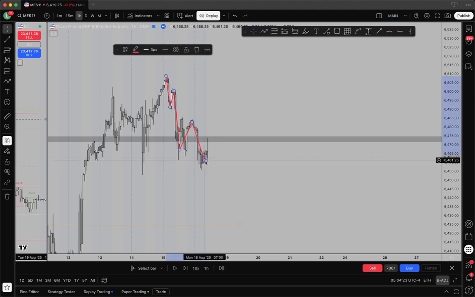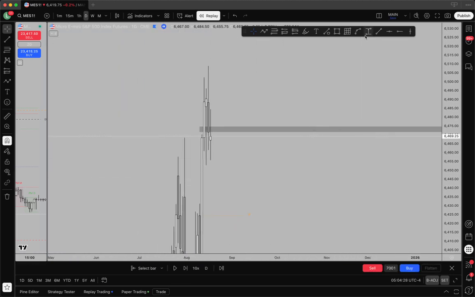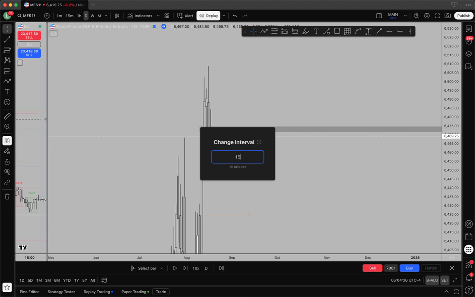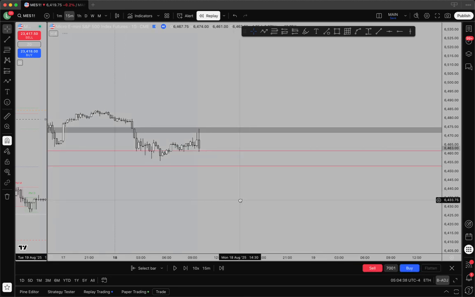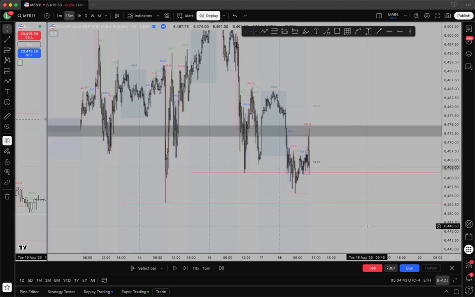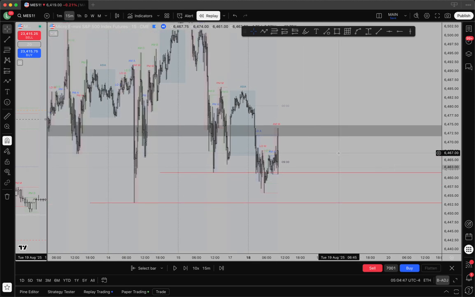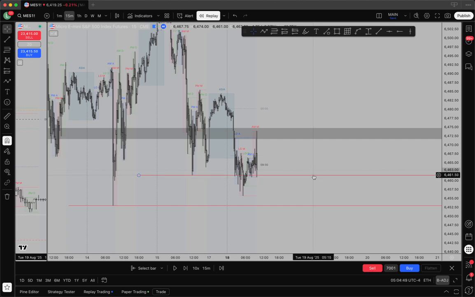Now, if we go on the daily chart, we had a move below a previous day low, which was down here. And I'm not sure if this one, let me just check. Yeah, so actually this one was below my target as well. So there are two previous day lows that I targeted. I'll show you as well where I was targeting.